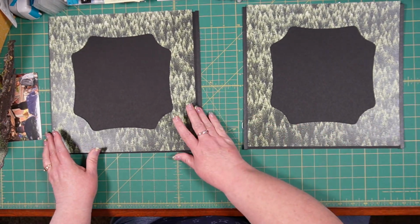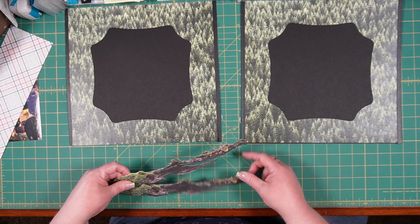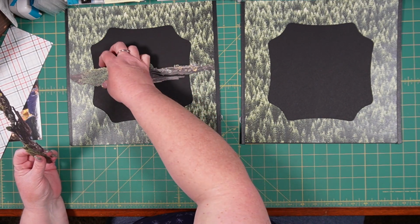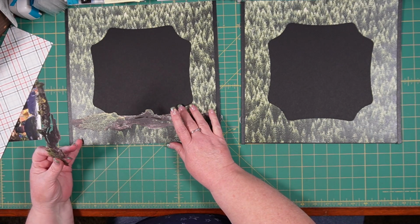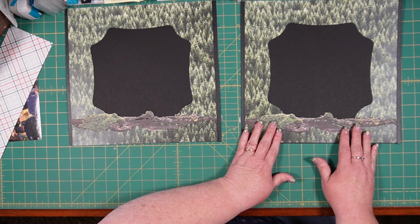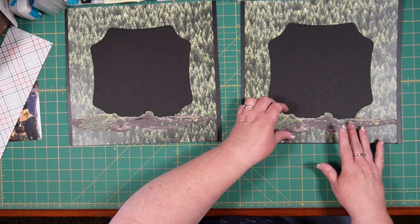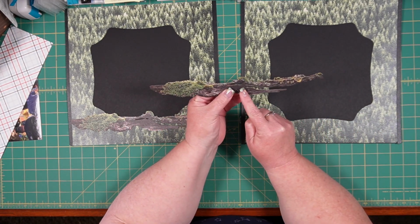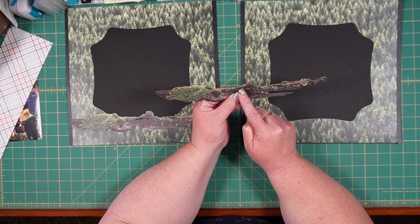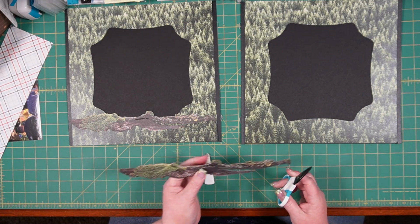All right, so now we've got our basic layout here. And I was thinking that maybe we could either put that going across, or we could have it go across the very bottom. I would love to be able to trim that so that it kind of is inverted. I wonder how I might be able to do that. If I cut it right through here, I might be able to kind of rearrange that just a little. Let's try that, just so that we don't have one side that looks exactly like the other side.